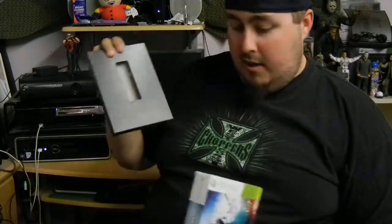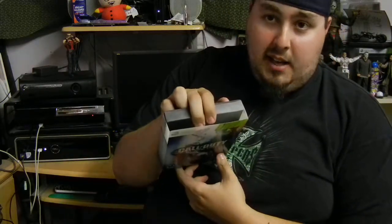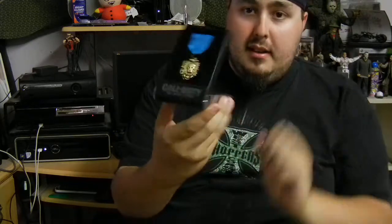So I guess we can start out with this. Like I talked about in the last video, Black Ops Hard Edition came with this inside, and then right there was the game case I showed you. Inside was my metal for Black Ops. It's got a neat little display stand. I don't display it like that because I don't want the felt to get dusty. It's actually a real medal — you can take it out, pin it on yourself, walk around if you're that much of a douchebag.